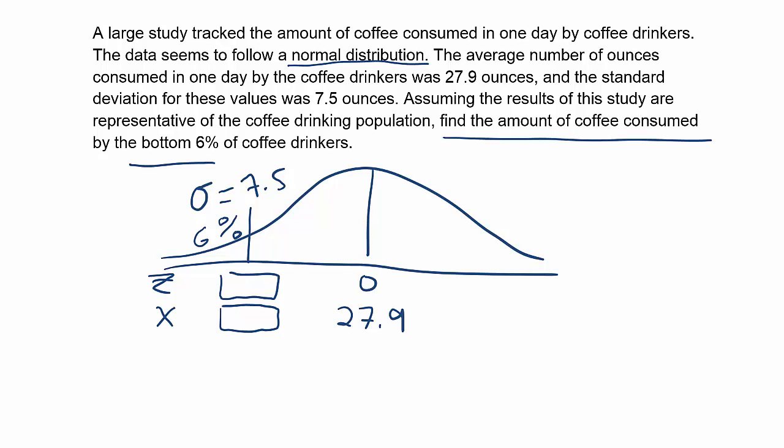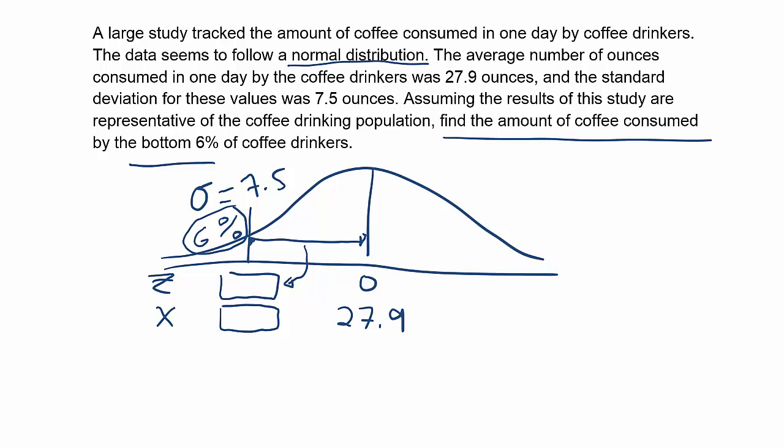Okay, so if this is 6% in the tail, what's the area from here to here first, and why do I care about that area? Well, I care about that area because that's how our z-table works, right? We're trying to find an unknown z-score here, and that z-score is going to be associated with this area because that's how the table works. It works from the line you look up to the center. It does not give you areas for the tail regions. That's not how our table works. So I'm going to have to look up the area that's here.